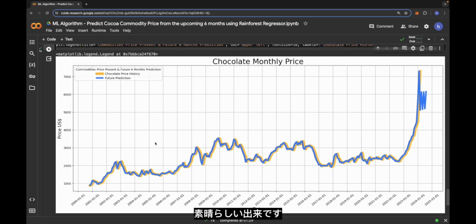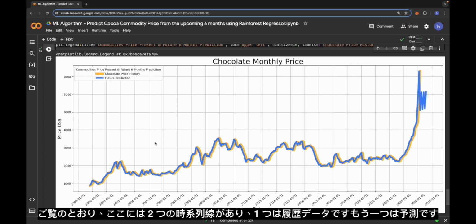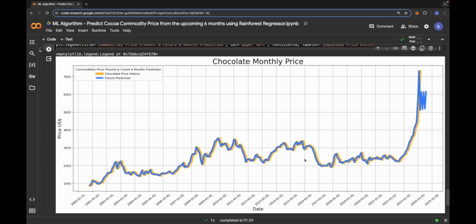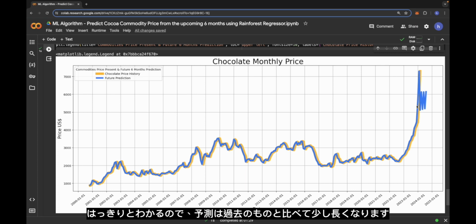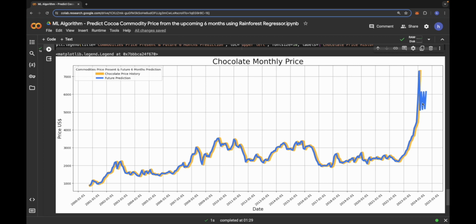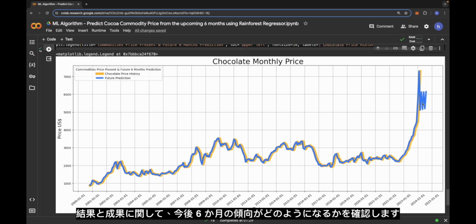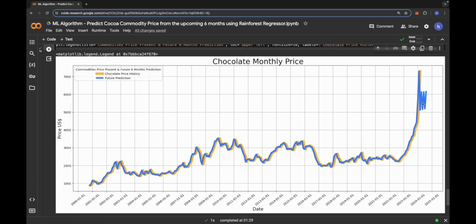Great. It's done. So as you can see here, there are two time series lines. One is history data, the other is prediction. And as mentioned earlier, the prediction line is a little bit longer compared to the historical line, because I can much more clearly identify the upcoming 6 months trend in terms of the results and outputs from the algorithm prediction.